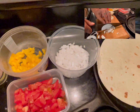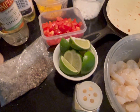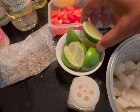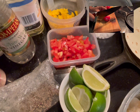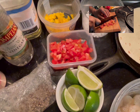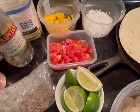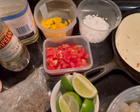Onions, chopped. This is about a quarter of an onion. Make sure you have some lime. I have about two that I cut in quarters. Tomato. A tomato might be sufficient. I have a Roma tomato. This Roma tomato, I chop it in little squares, you know, and it's going to be ready. You want it fresh and nice.